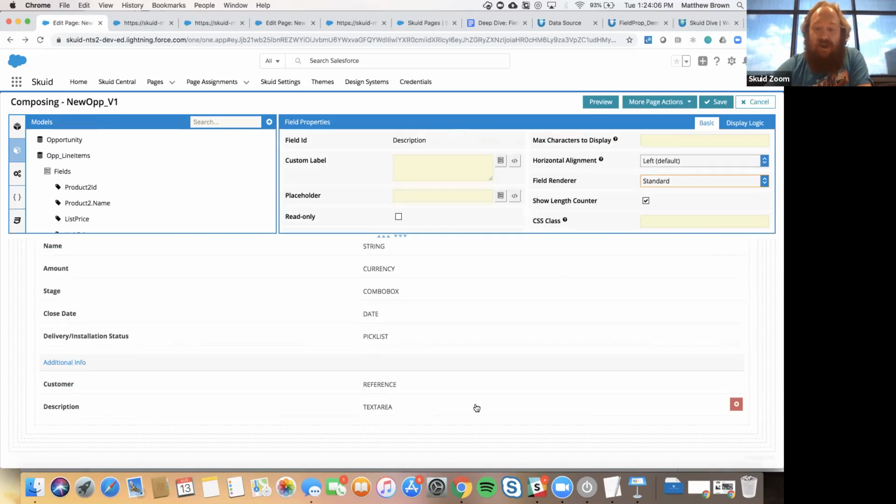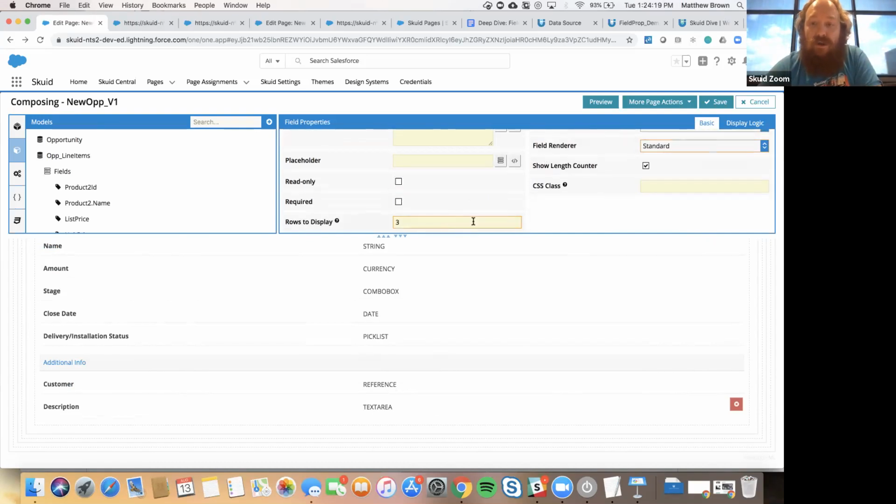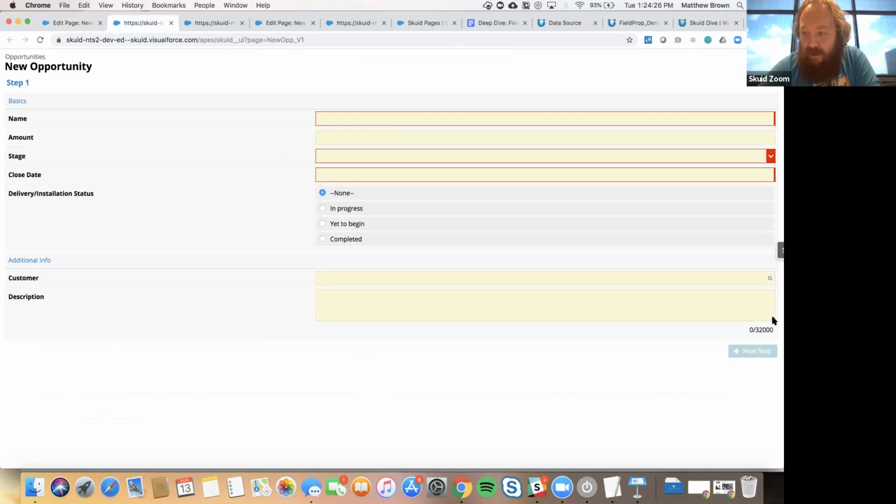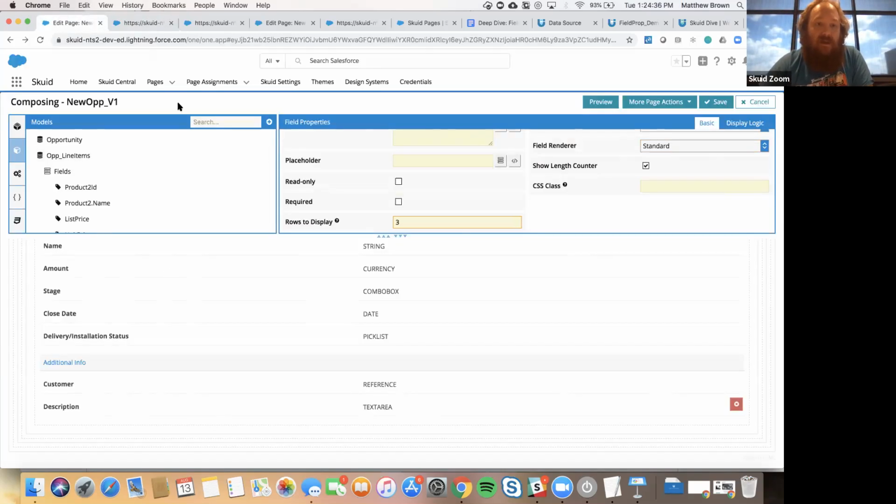There are other text type fields like rich text and text area where you have a little bit more options. Description is going to be a longer text field, and you have some options here to show the number of rows to display. That also is going to give you a drag to resize piece. Now, if this was a rich text field, then in Skuid platform I think it's CK editor, is that right? Kind of the standard rich text editor. If you're in Salesforce, and that's true in Visualforce as well, in Lightning you get the Lightning rich text editor.